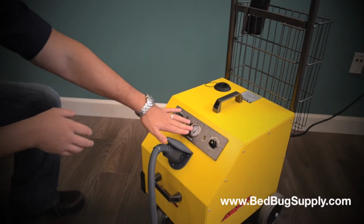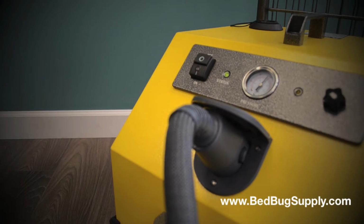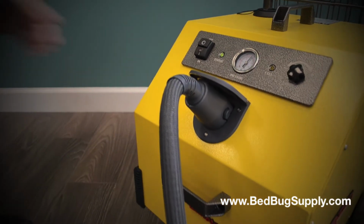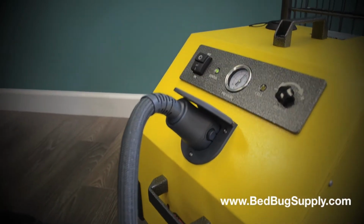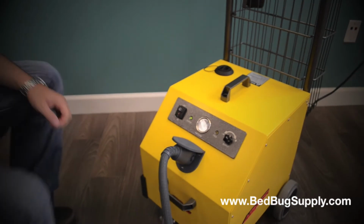The steam pressure knob itself is right here. This basically shows you where your pressure is at. Every time you pull the trigger, of course, it will come down. It'll gradually work its way back up as the boiler is heating the water inside the container back up.